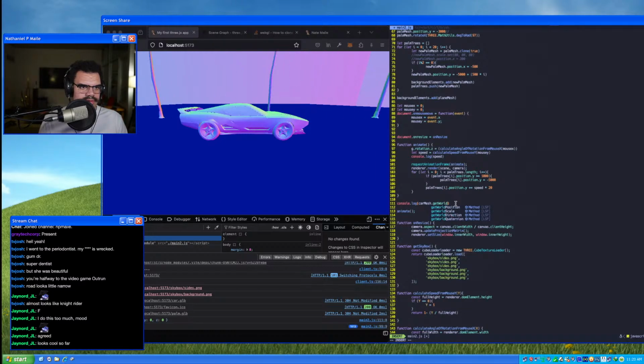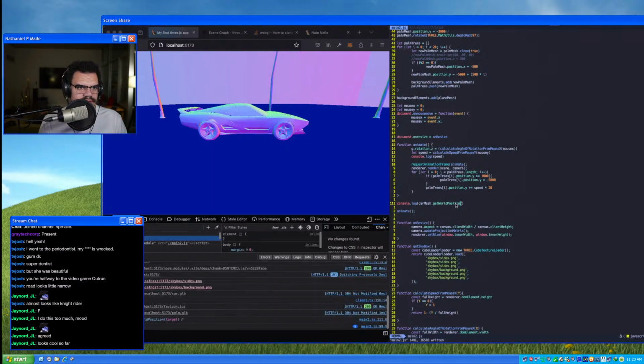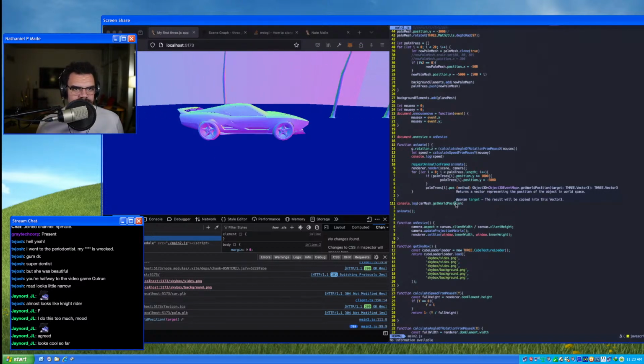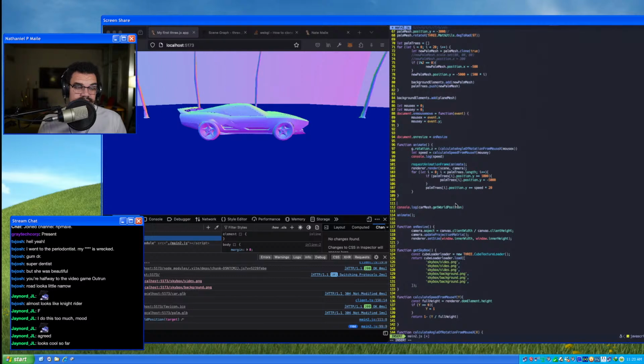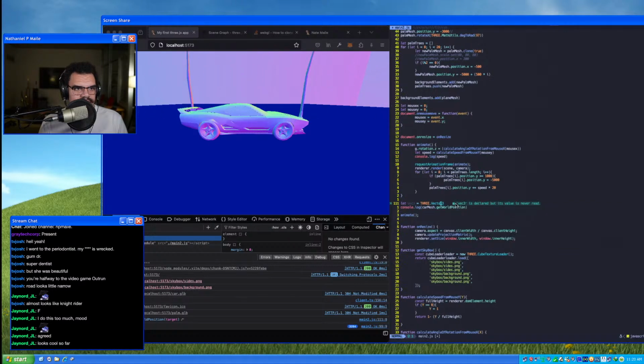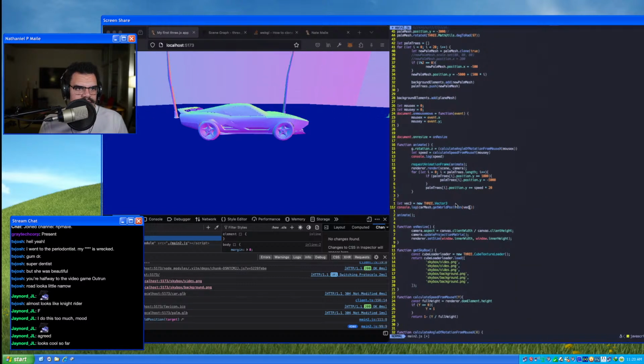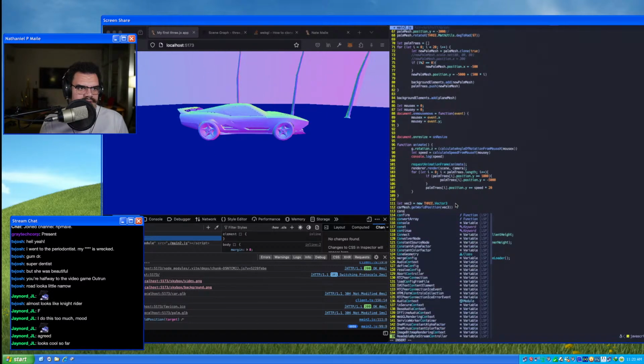Get world position. This is a function that takes a target, which is a THREE.Vector3. So let vec3 equals new THREE.Vector3, and then we'll pass in vec3, and then we will console.log that Vector3.